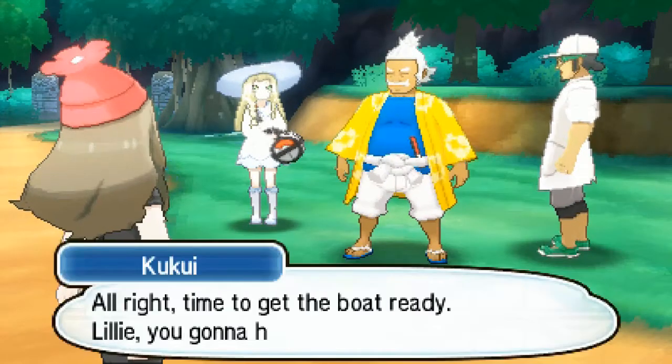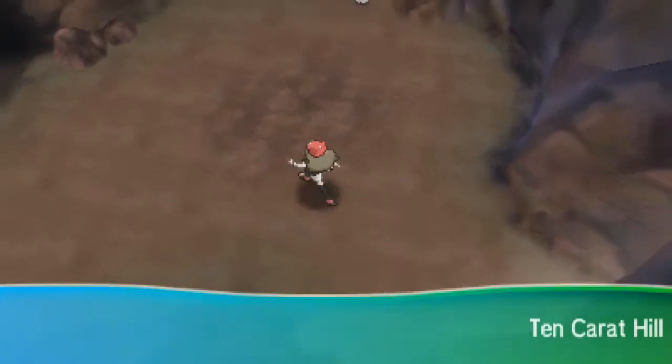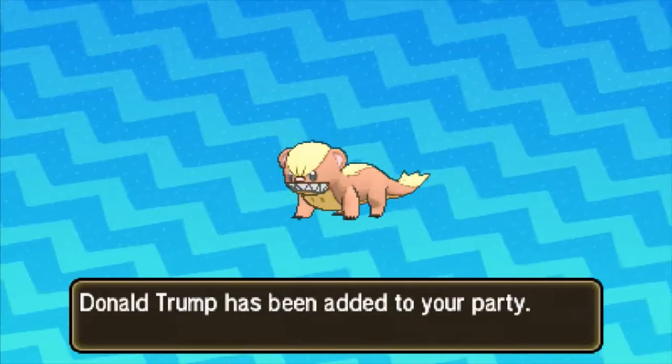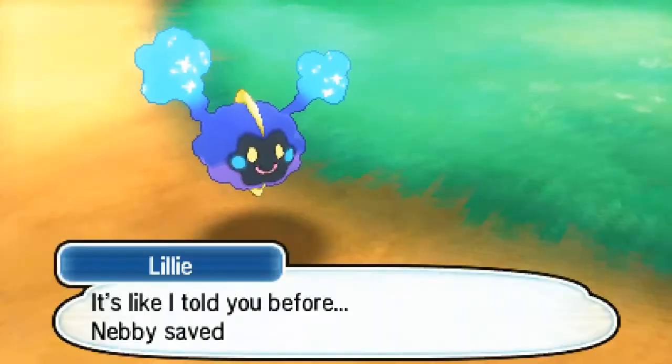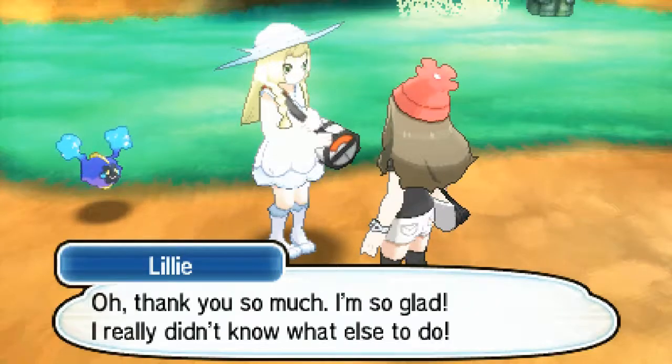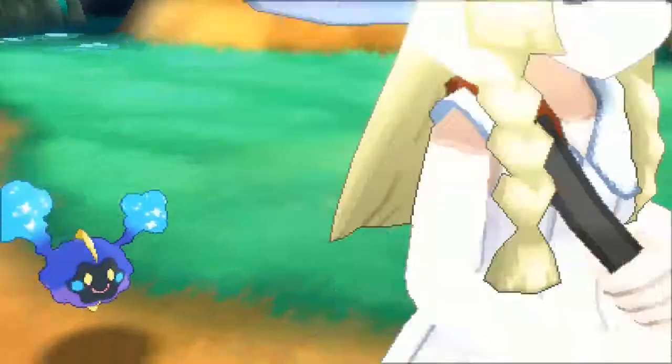If you want to go catch some more elusive Pokémon, be sure to check out Ten Carat Hill, which you can access by smashing a few rocks. These are located just south of the Pokémon lab that you visited earlier on within the game. Once you've had your fill, head on down to the marina in Hau'oli City where you can continue your conquest in the Island Challenge.